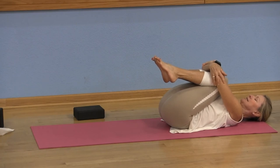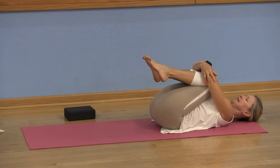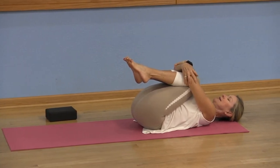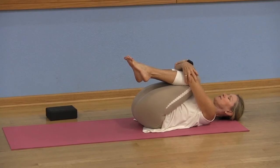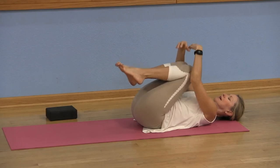So now our neck is nice and straight and we can press into that head because we don't really do exercises for the neck much. And now we're stimulating transverse colon. And you're breathing. And then releasing.